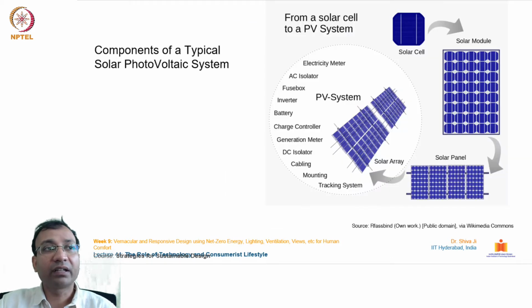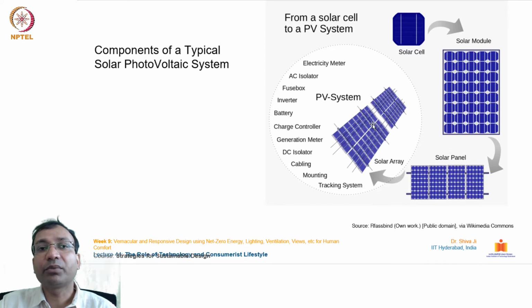Moving on, how solar photovoltaic cells and panels work. You can see this is the unit solar cell, here on the top. A number of these solar cells form a solar module, and a number of these modules form a solar panel. Several units of panels together form this solar array. So you see how it is increasing in scale.